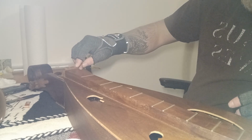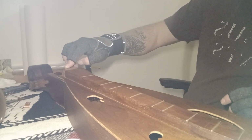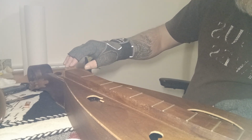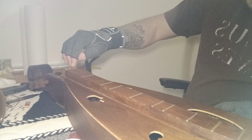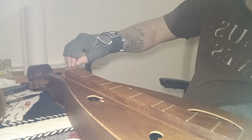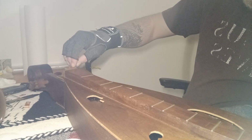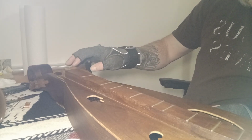which is weird because this is showing that there's 1, 2, 3, 4, 5 slots in the nut for a 4-string instrument. So I don't know what that's all about, but if I want to do a 3-string, I could probably do it here, turn this into a little bit more of a V notch, and then do it here. But what that's going to run me into is I'm going to have my melody D string and my deeper A string playing together almost constantly, and it would be very hard to fret the melody without also affecting the A string. So I'm going to have to put some thought into that.